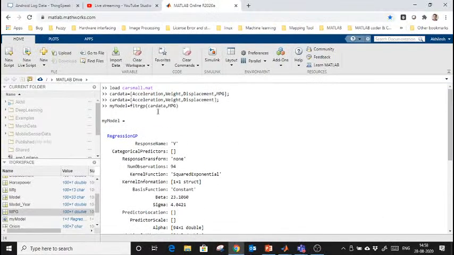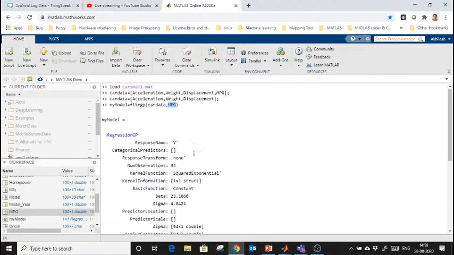So first of all, we created a matrix here, this one for predictors that are inputs. Then my model is equal to fit RGP. Here is the car data, that is inputs as a matrix, and this is the mileage. We created a model here.